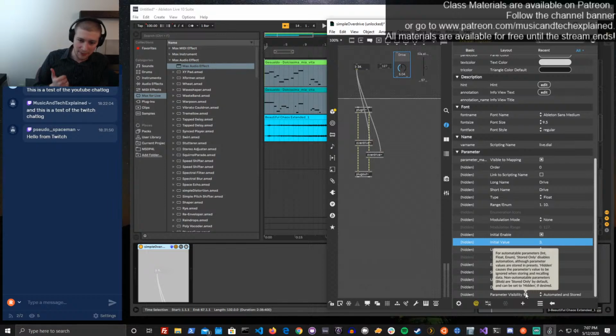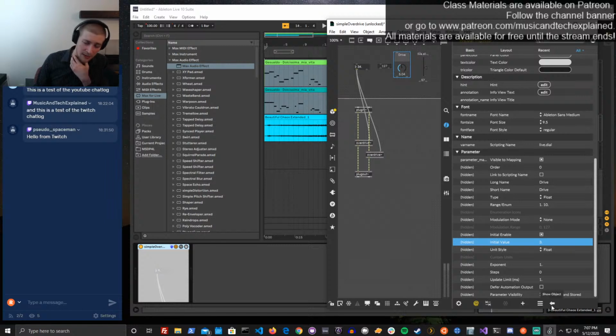So this parameter visibility determines whether parameters can be seen and automated in Live and stored. And we can choose, maybe you want them to store the parameters on save but not be able to automate them, one or the other, or both. And it's set to be able to both automate parameters and store parameter values, which is what we want usually, but I just wanted to point that out.